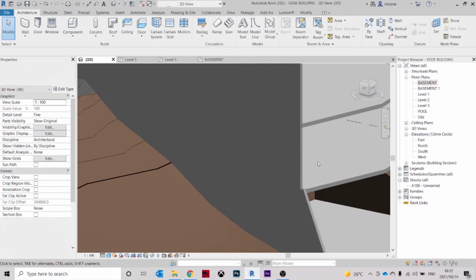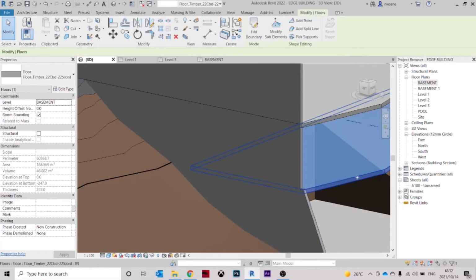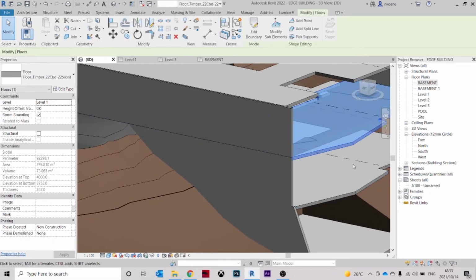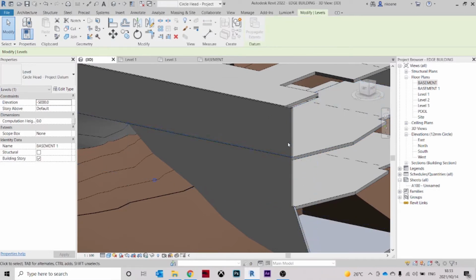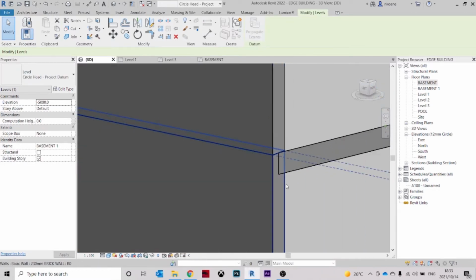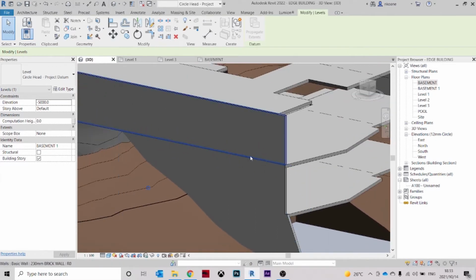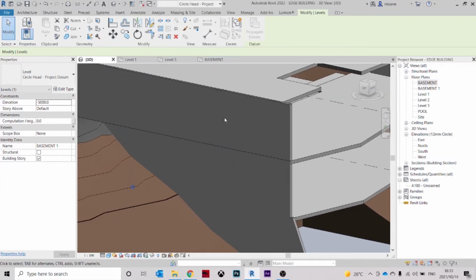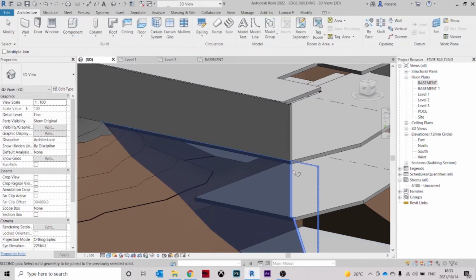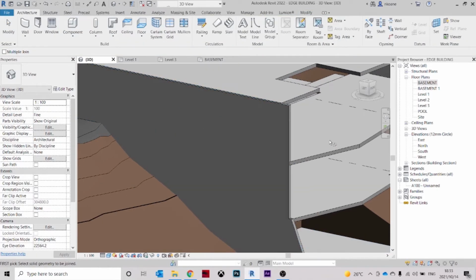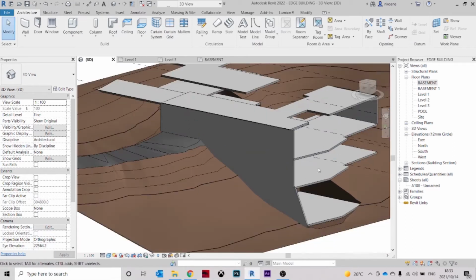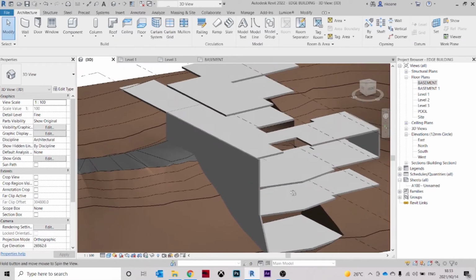Now we realize that these walls are sitting perpendicular with one another, and we have this line here that we don't want to see. What you can do from here is go to join, and then you select the first wall and the second wall, and it goes away like that, right?